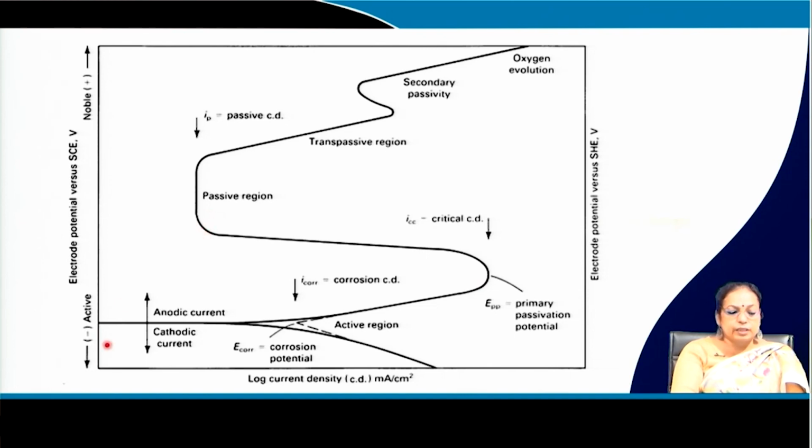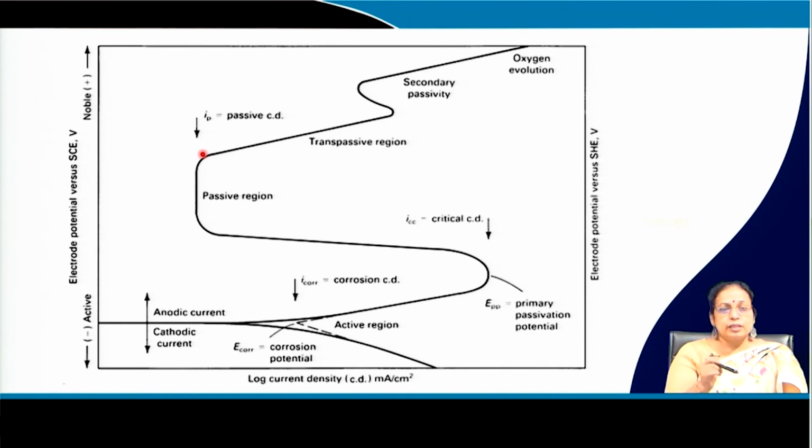Then as you go on increasing the potential, after a while, as the potential reaches the threshold value, the passive film basically breaks. Because of the breakage of the passive film, again you will find a kind of severe aggravated condition which leads to initiation of pitting corrosion. If the passive region discontinuously breaks somewhere, there will again be an unfavorable area ratio, that is a very low anode to cathode ratio, because where it is breaking discontinuously, fresh surface is exposed.